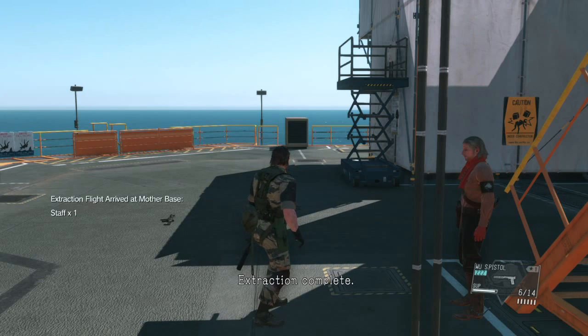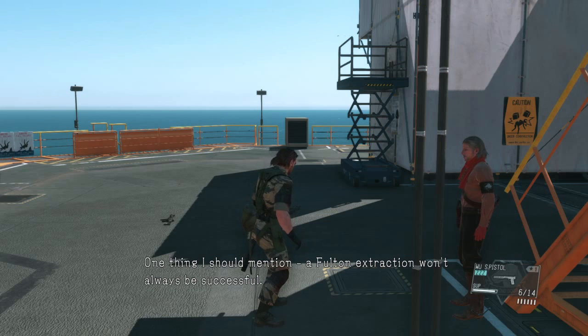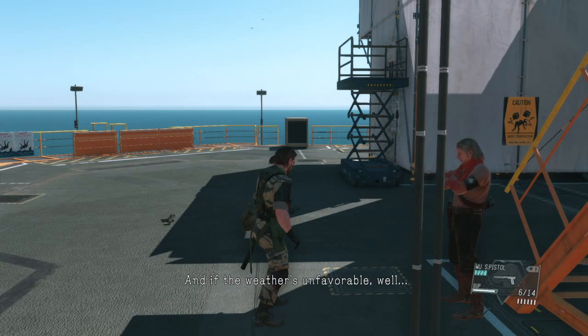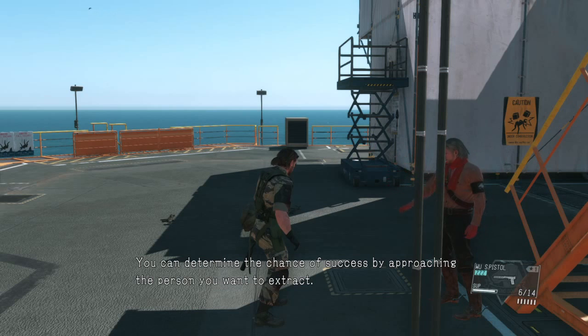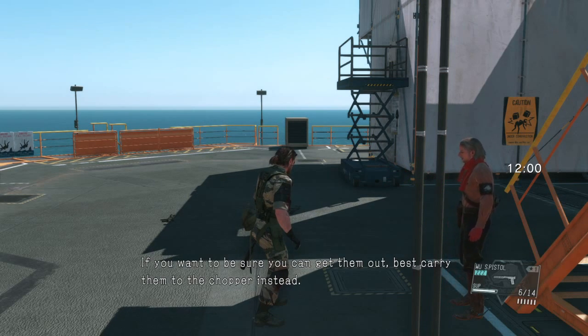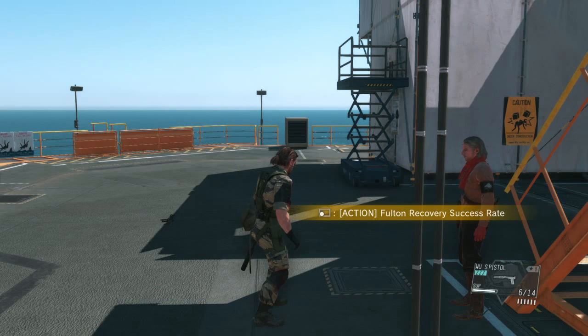Extraction complete. One thing I should mention. A Fulton extraction won't always be successful. If the person is injured, the shock of it could kill them. And if the weather's unfavorable, well, it could end up going missing. You can determine the chance of success by approaching the person you want to extract. If you want to be sure you can get them out, best carry them to the chopper instead. All right, extract the next staff member.